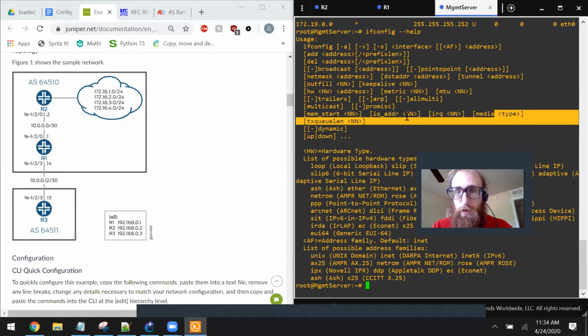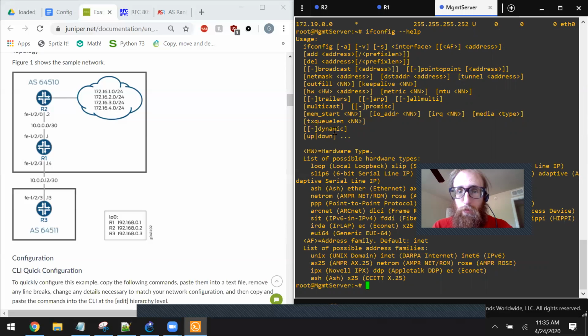Netmask, destination address, HW, looking for something like GW, gateway, something like that. Maybe the netmask command. So netmask 255. And now maybe I can put it because of this destination address.